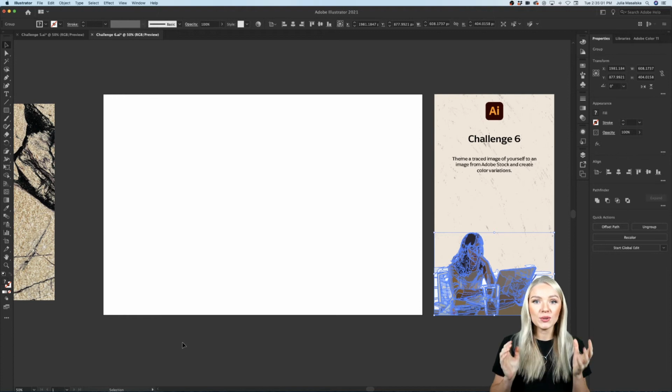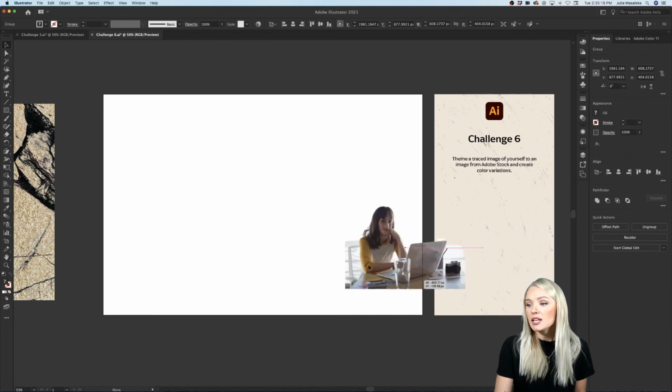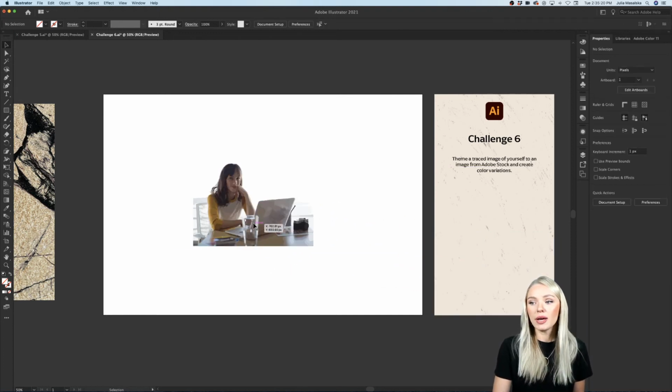Make sure to use the newest version of Illustrator, so update your version, because Recolor Artwork is a pretty new feature and it was introduced in the last version of Illustrator. So my friends, let's quickly jump into this and let's quickly see how this feature even works. So yesterday we have outlined an image.